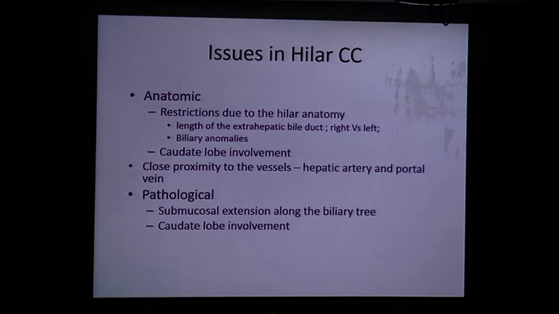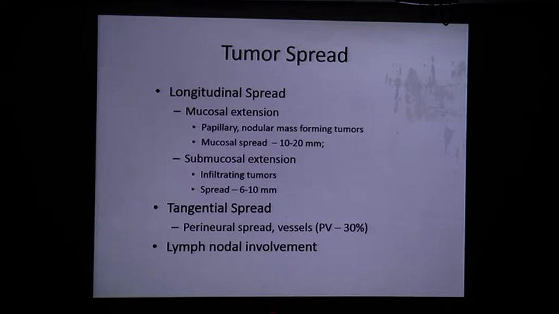And the third element is the pathology of this tumor, whether it is a nodular serous tumor or a papillary tumor, because the mode of spread of this tumor along the bile duct is also different. So if you have a serous tumor, the longitudinal extension is mainly submucosal and it spreads along the bile duct wall. And usually it is seen that it spread up to about 10 millimeter or 1 centimeter. If it's a papillary or nodular mass forming, the spread is more, and you need to give credence for that in terms of how much bile duct you will resect to get the margin.